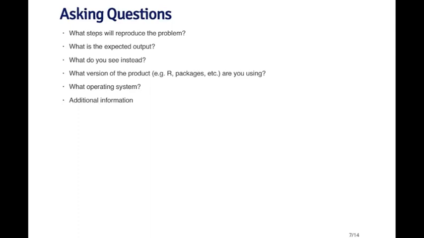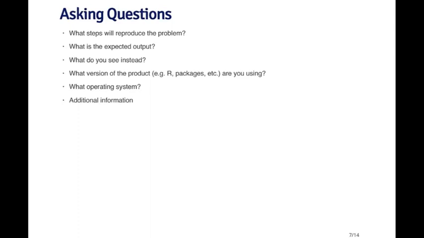And if you can provide some code or a very simple example that will reproduce your problem, this will be enormously useful to everyone else involved. And if you don't do this, typically the first response that you'll get will be, "Can you please provide a reproducible example?" Second, it's important to understand what you expect the output to be, because if your expectation is wrong, then of course it may or may not be an error depending on what your expectation should be. So what you expect the output to be will indicate the nature of the error and what needs to be solved. And then given your expectation, you need to say, well, what do you see instead? What was the unexpected thing that gave you the question?